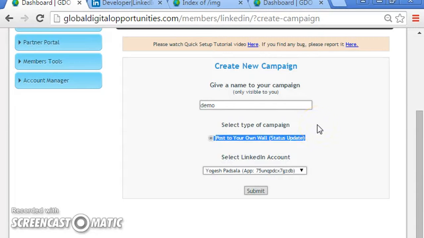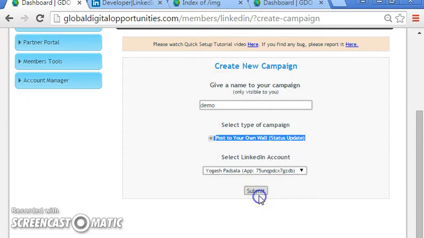Now before, LinkedIn used to allow us to do a lot of things like sending messages, posting in groups and so on. But now, unfortunately, they are allowing only one thing. It's only to post on our own wall. However many connections you have, anything that you post will be shown to your connections. So this is the one we have got at the moment, but don't worry. We are also planning to do some offline software, and that might have a lot of other features as well, but at the moment, just one.